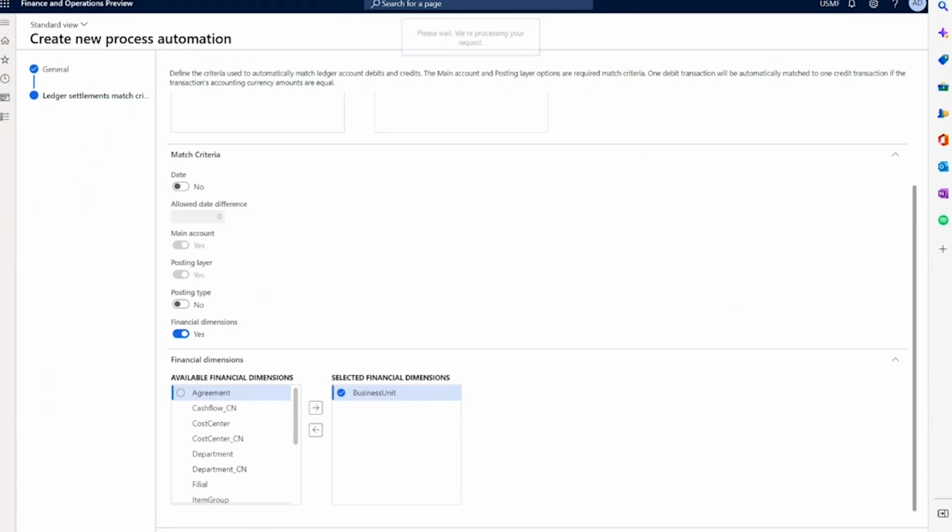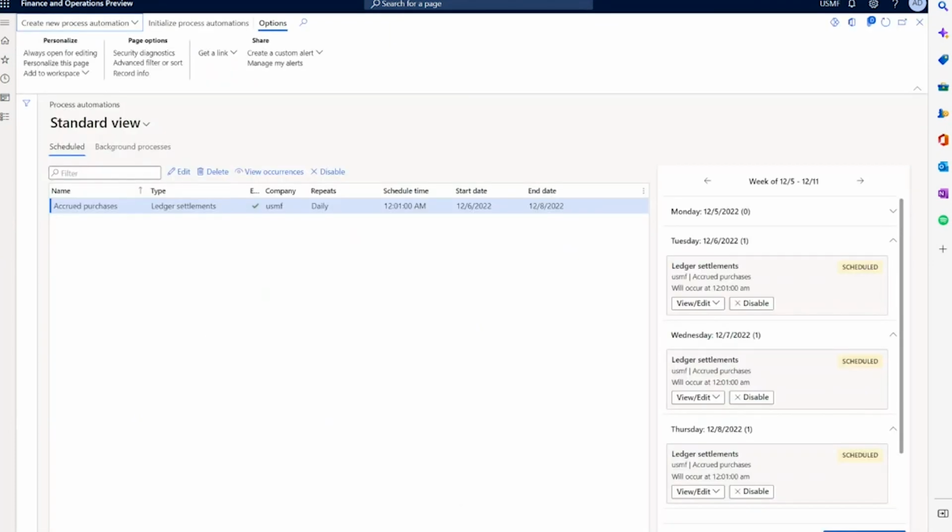When I click Finish, it's creating all of the occurrences. You can see on the right-hand side of my form, I have some scheduled occurrences, one to run today, a little after midnight, so that should be starting soon. Tomorrow and the next day are also scheduled. If you need to disable an occurrence or edit, you can do so. Maybe you have one that's set to run on a holiday and you want to disable that so that it doesn't run on the holiday. You could certainly do that from this form.